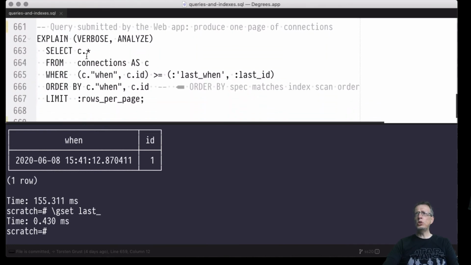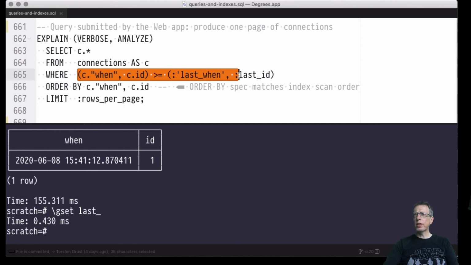So we could now use the paging query, the second option paging query that we discussed on the slide. It would use this particular predicate to resume the index scan, in a sense, at the row with the last when and the last ID value. We would have our timely ordered access. This will trigger the system to use the index, and we will only ever deliver 10 rows per page. And this will also be the scan width of our index scan. So much we hope for, at least.